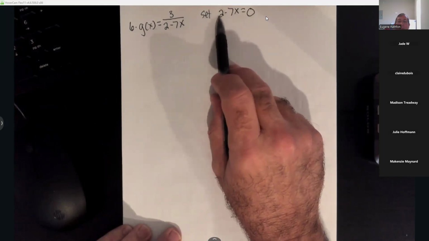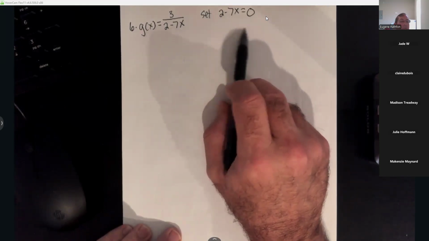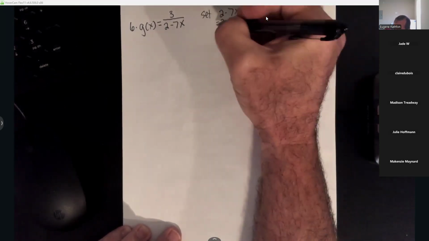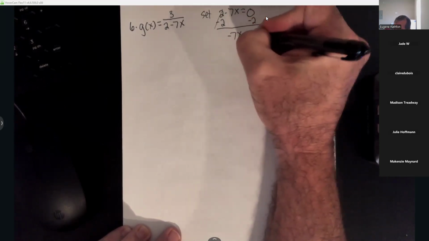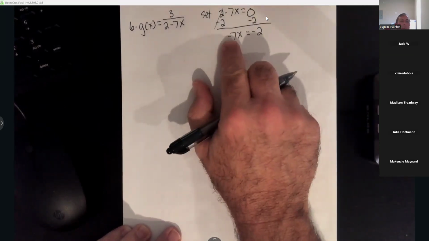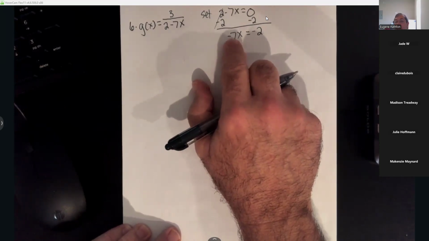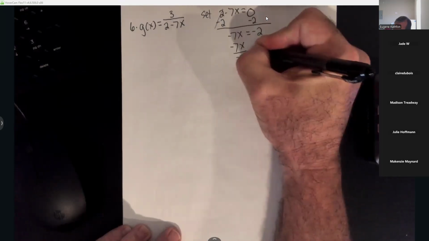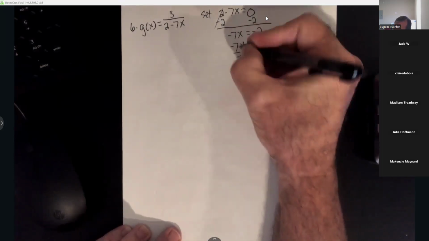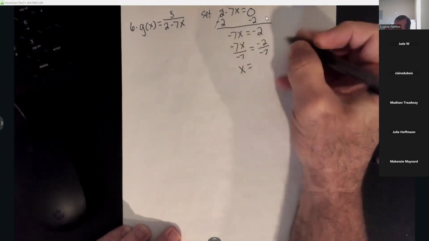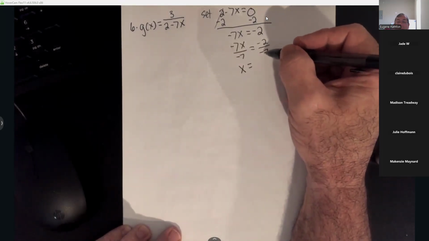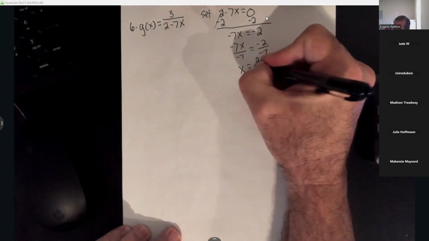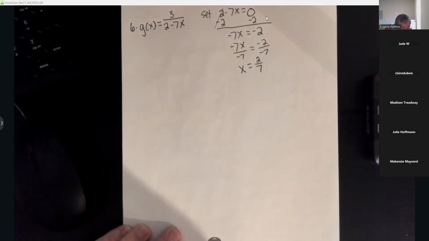All right, so we're going to solve that for the x. We're going to move this 2 over first by subtracting that. So look here, those cancel. I get negative 7x equals negative 2. So the negative 7x needs to be a positive 1x. So I'm going to divide both sides by negative 7. So those cancel, giving you a positive 1x. And then a negative divided by negative makes this a positive. And there's really nothing I can do with that 2 over 7, so I'm going to leave that as 2 over 7.